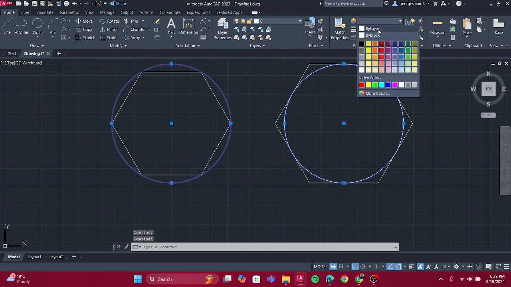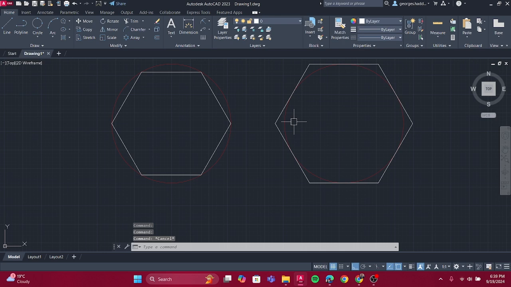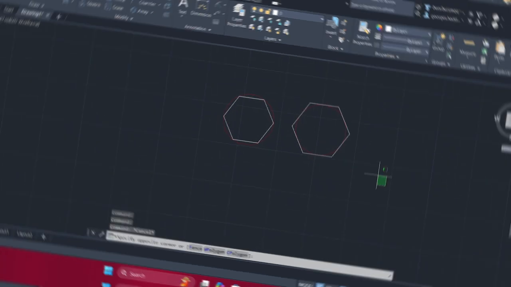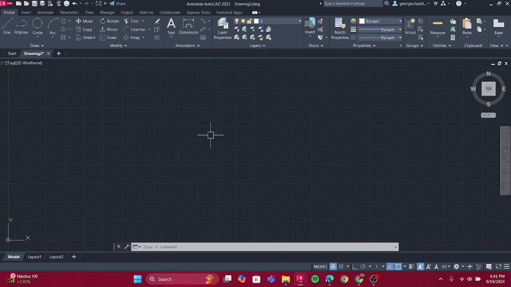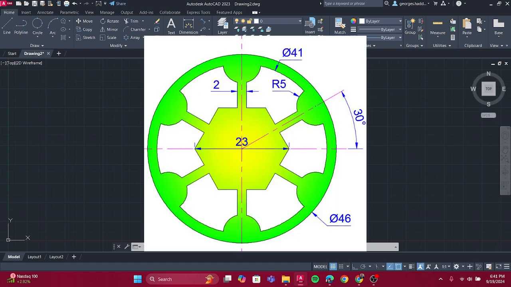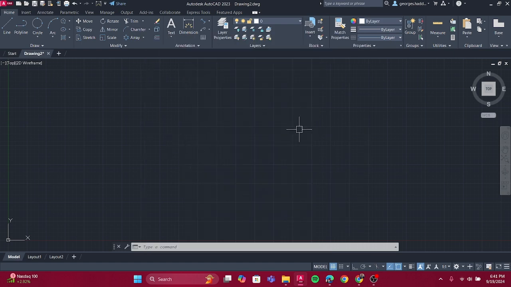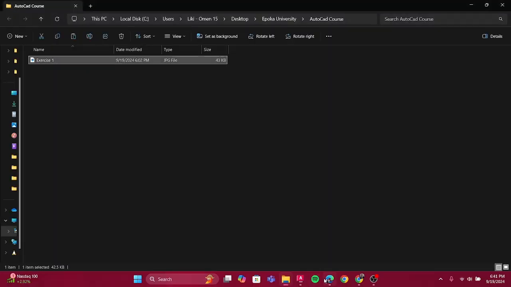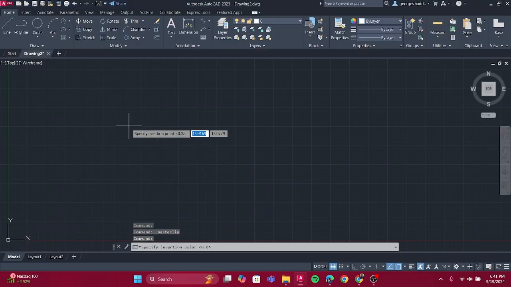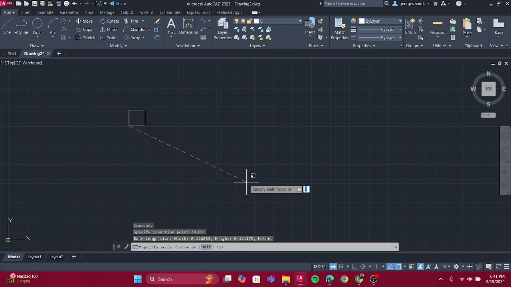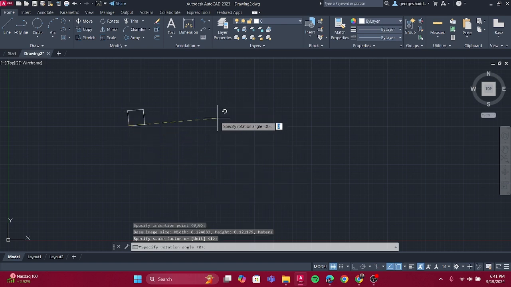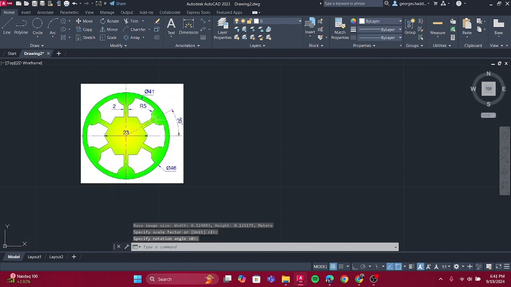This is the circle. This is the difference between these 2 polygons. So let's continue with our practice drawing that I showed you in the beginning, which is this one here. But I want to make my work easier, so I don't go back and forth to other files and open the picture. I want to copy and paste it into my working field. We'll go to the file, the folder, Control C, go to AutoCAD, Control V, just paste it right here. Boom, I have it right here.